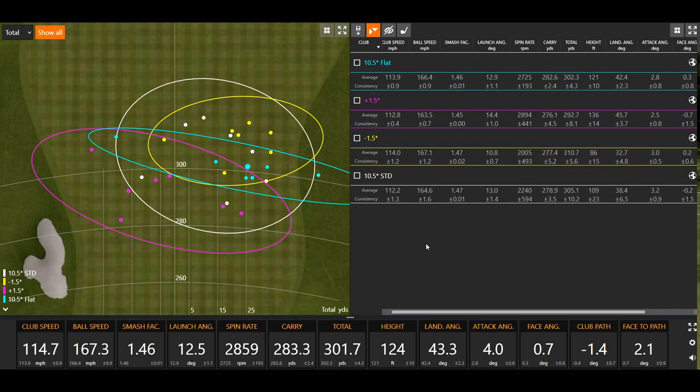When we did the opposite, we went to minus 1.5. We'll notice the lowest spin, highest ball speed, lowest launch, and highest distance out of them all. That's the yellow circle there that was going a little bit further down the fairway. What's also interesting is that because it's technically open face, we'll notice the trend of it being to the right. Closed purple was to the left. We got the yellow circle a little more to the right, so a little bit more of a fade bias essentially.